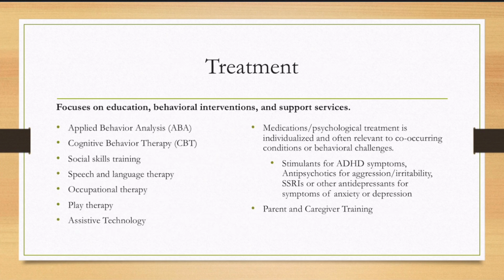So some treatments listed here, several different types of therapy for the individual. I like to highlight the two approaches that are probably the most popular: applied behavioral analysis. You see this used with children at very young stages, as well as CBT. Some important things are speech and language therapy as well as occupational therapy. These also are used for adults, as well as assistive technology, dependent upon the severity of the diagnosis.